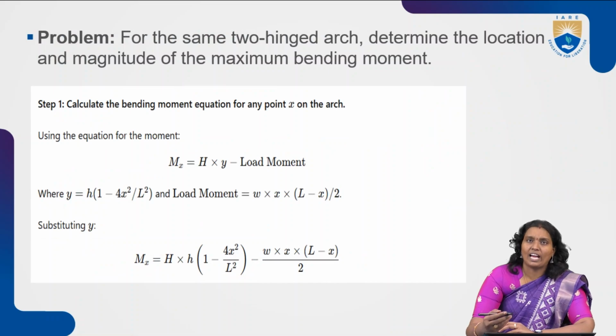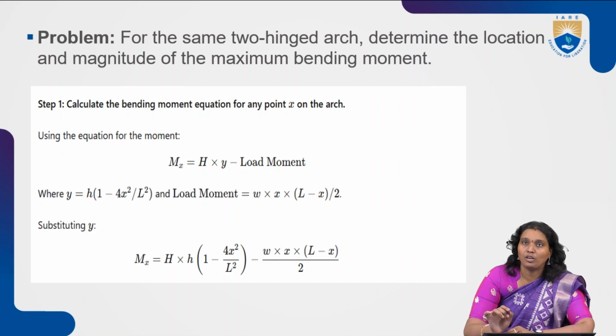Now move on to another problem for the same two-hinged arch. Determine the location and magnitude of the maximum bending moment. For the same problem, it gives a better understanding. That's why I consider the same problem for different unknown calculations, or different internal forces, or what the moments are in different scenarios for the same problem.